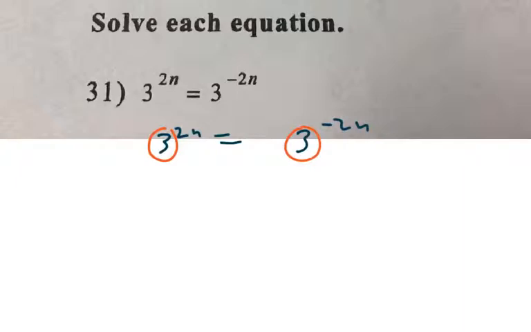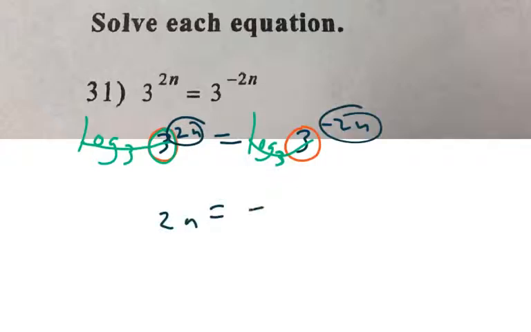The inverse of any power, again, as we just talked about, is a log function. So I'm going to do the log base 3 on a 3 power. And what that does is it kills off the 3 base power there. Same thing over here. I'm doing the same thing to both sides of the equation. The log base 3 right here kills off the base of the 3 power there. Notice the only thing left is 2n equal to negative 2n. And no matter how you try to solve this, n is going to end up being 0, right? There's no other answer but n equals 0.